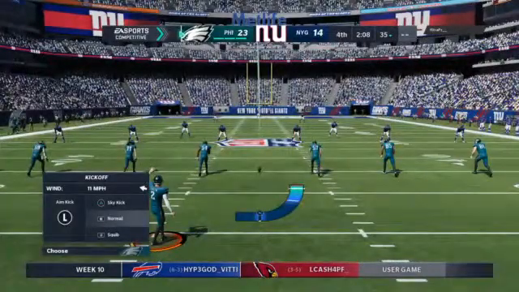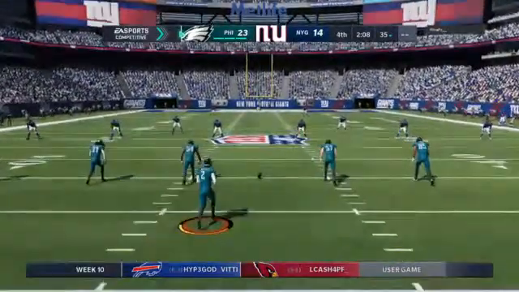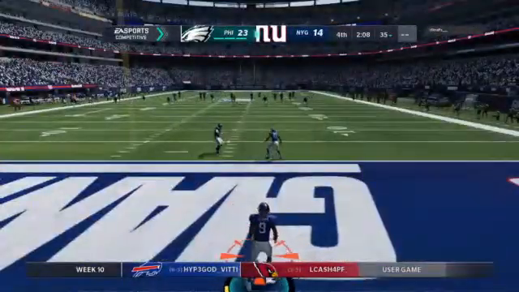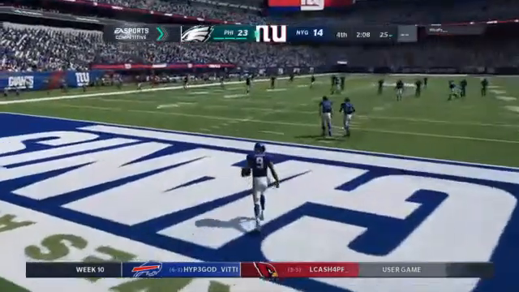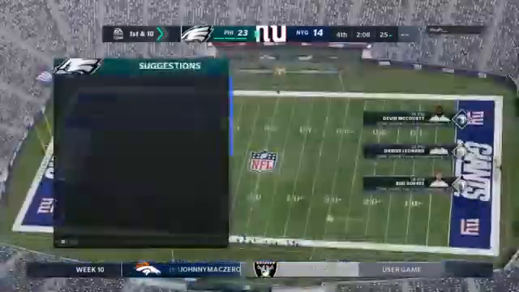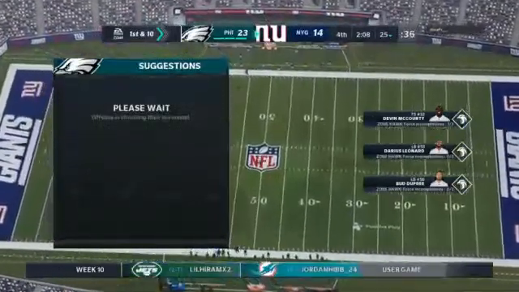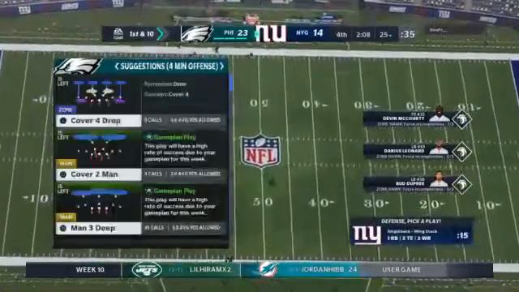Greg Zuerlein set to kick off. Now after the touchdown, it's Zuerlein. He'll kick it away. And a fair catch signaled for and taken successfully. The Giants take over 1st and 10 at their own 25-yard line.